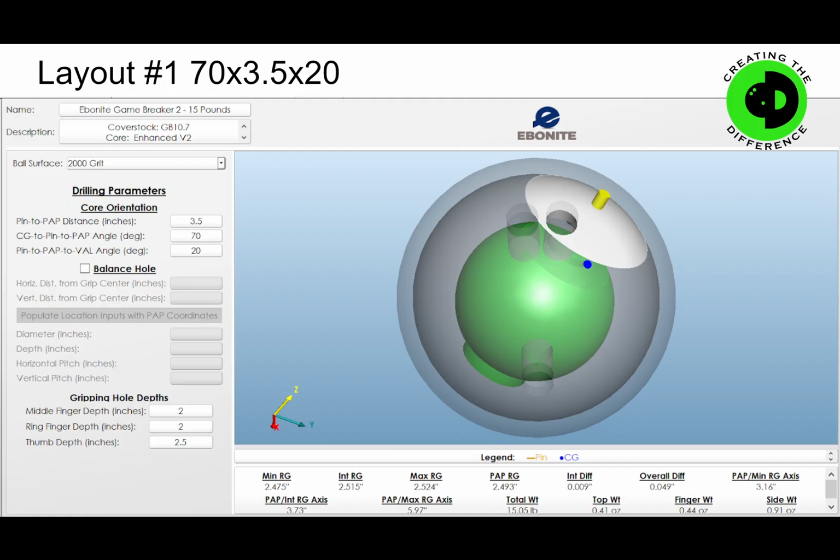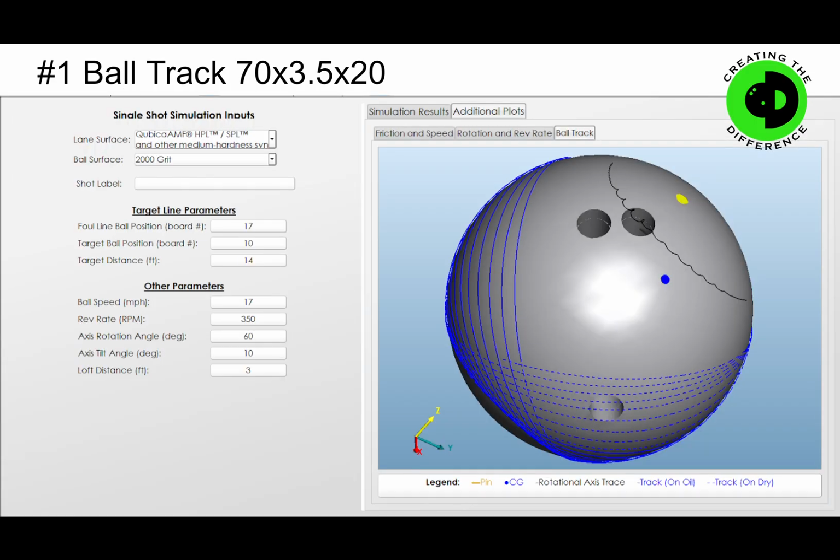Now, what's most important about this is how does this roll for the average bowler that we've put in his specs? And that's what this shows you. This is the ball track for this particular type of player. What's interesting is there are some dark blue lines and some dashed blue lines. The dark blue lines are the lines of the bowling ball as the ball rolls down the lane, showing you what it would look like. The dark ones are the ones that are really in the oil. So you see these come back when the ball came back on the ball return. Now the dashed lines you would not see.